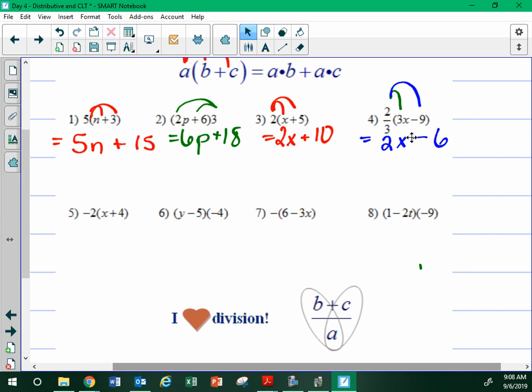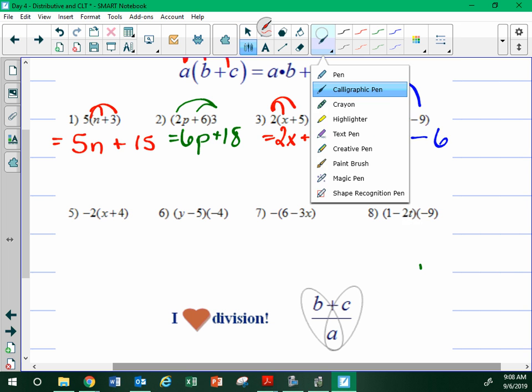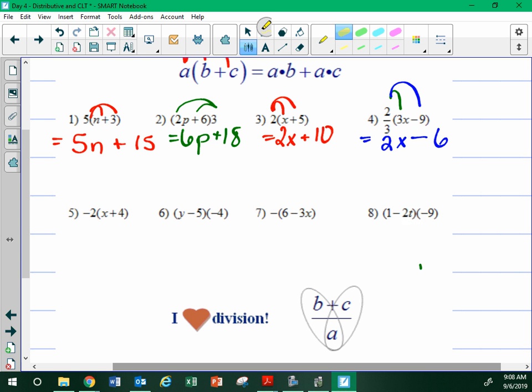And 8. Notice the difference here than what we just did before. There's a negative that we have to multiply with it. Okay? Here, again, a negative that we're multiplying with it. Here, there's no number, just a negative. Guess what? We have to multiply it out. And here, another negative. Okay, so same process, just we have a negative number we're multiplying by. When we multiply a negative times a positive, what do we get? Negative, good. So we have a negative times a positive. That gives me a negative.